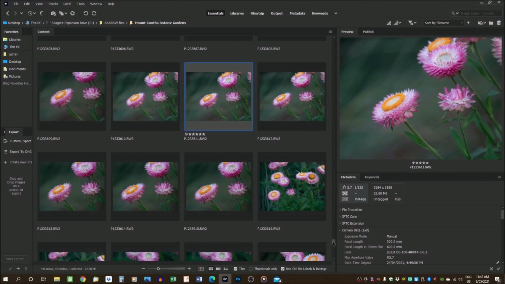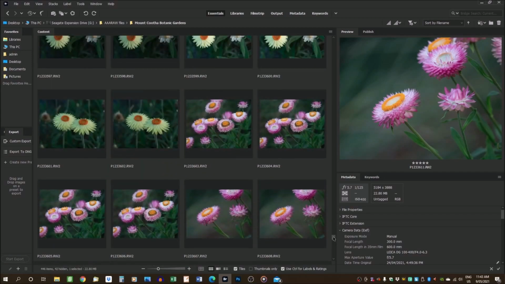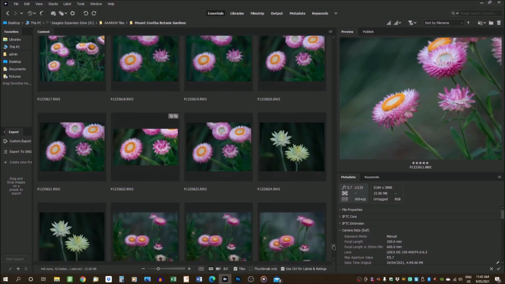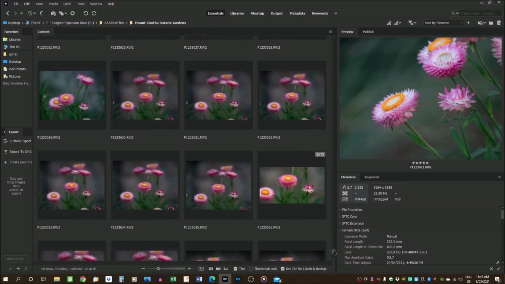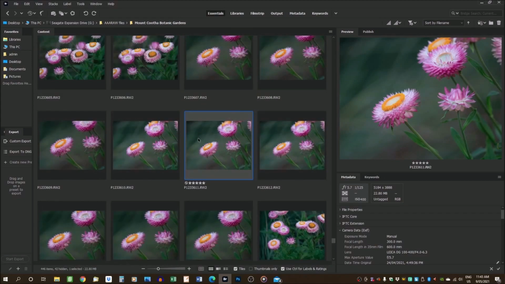So back to Adobe Bridge again, and now looking at the second photograph I'm going to work on. This is the one I've selected, and you can see once again it is selected out of a bunch of photographs that are all quite similar. There's a few that I could have used, but I've decided to choose this one as the one I'll work with.